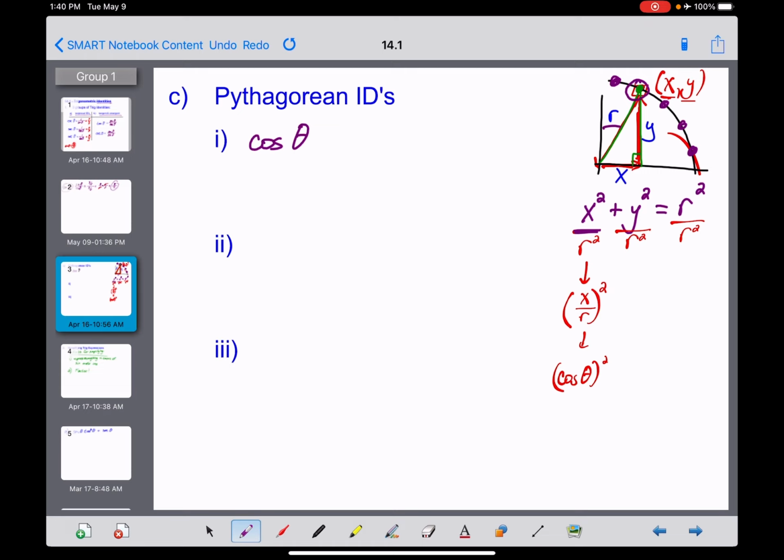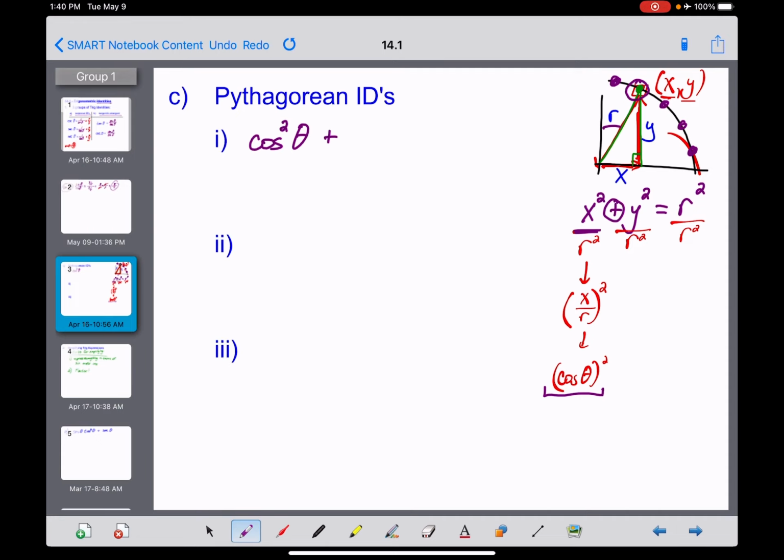And guys, the way we write this, you're going to see this throughout the rest of the year, and if you take pre-calc next year, a whole bunch more. The way we write cosine of theta squared is we put a little square here. And we would read that as cosine squared of theta, but it actually means this: take the cosine of theta first, then square that result. Okay, back to my purple statement now.